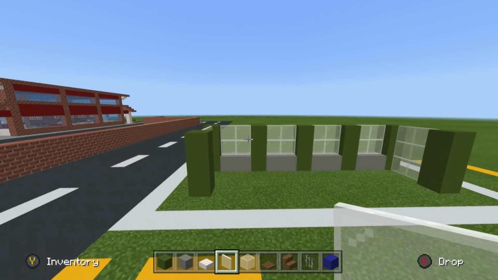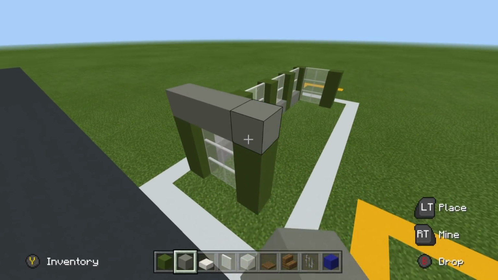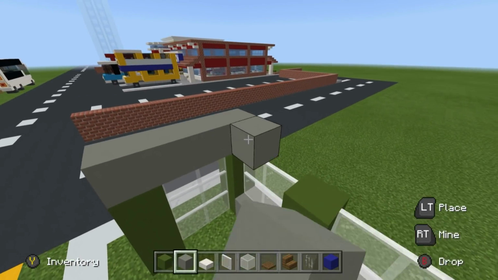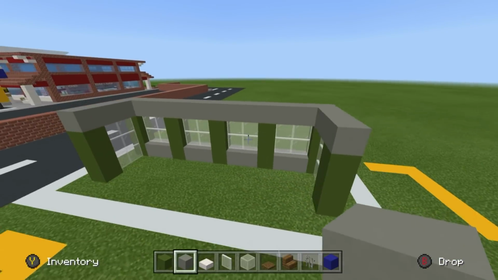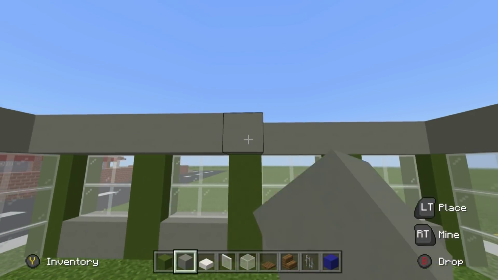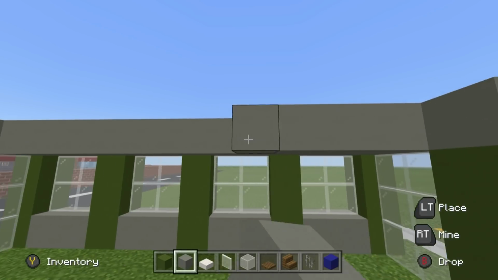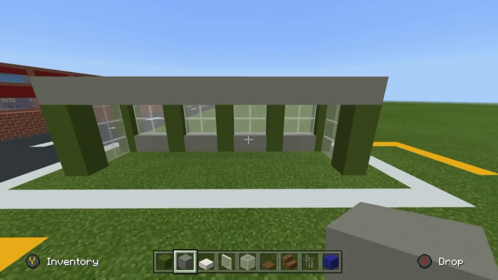We are now going to put a lid on this. Quite literally, we're going to place light grey concrete all the way around on top of all of the green concrete and all of the glass like this. And we're going to fill the top of it in. So it's essentially going to put a big giant rectangular shape on top of the build.